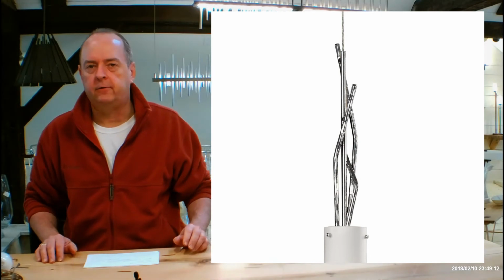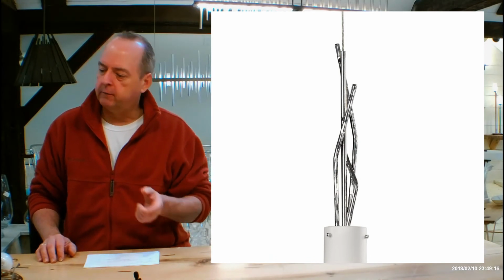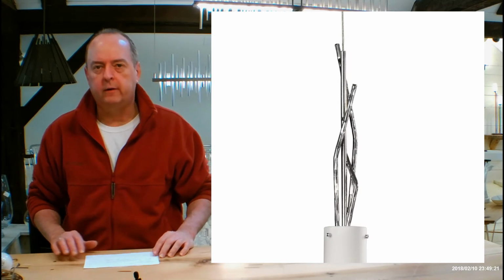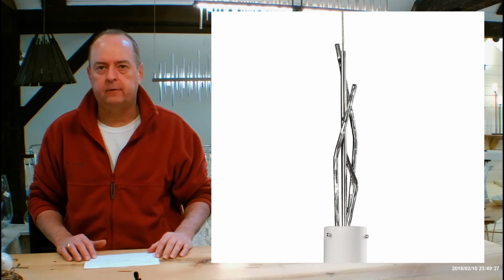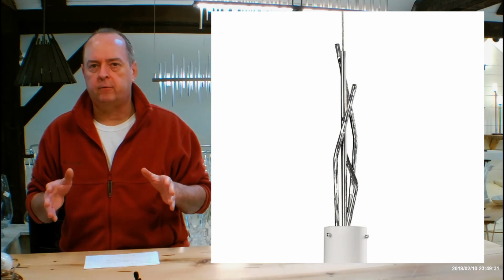Let's get into metal finishes now. If you're on our website, HandmadeInVermont.com, do me a favor, look over on the left-hand side of the screen. You're going to see a lot of red tabs over there. One is going to be the Finishes Help Guide. When you're done with this video, go over there and open that up for me, and you're going to see a video at the top of that page of me talking to you guys about the differences in Hubbardton Forge finishes and how they can look on different types of forging.